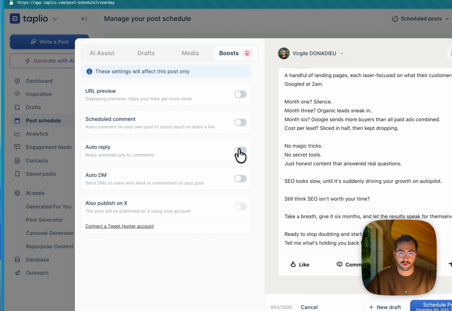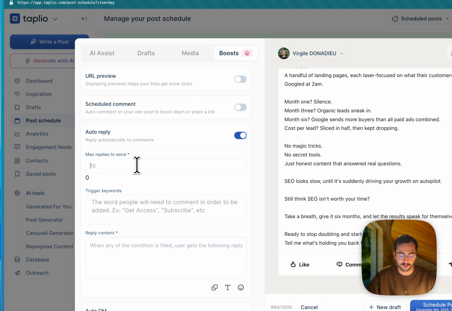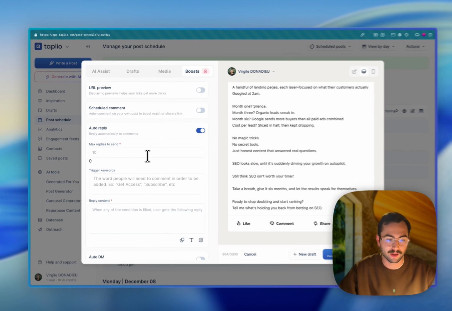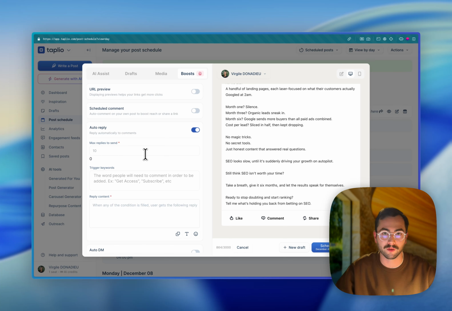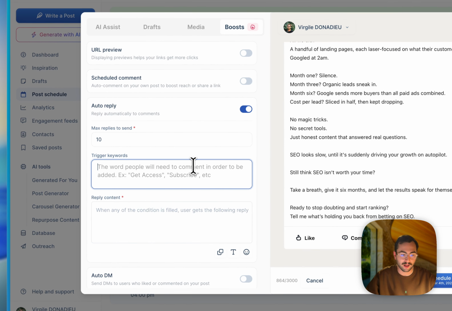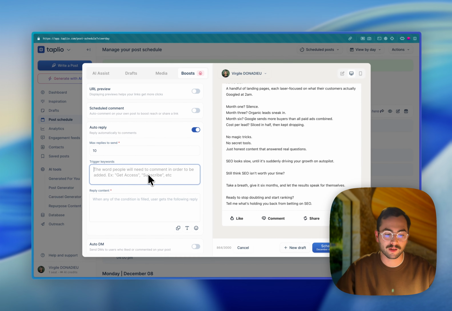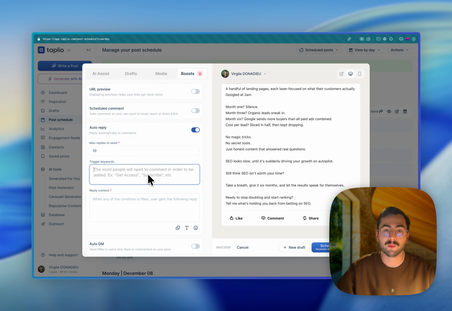Now let's talk about the auto-replies. So basically here you will be able to auto-reply to people leaving comments under your post. So here you can see I have inputted something in this field. This is the max number of replies that you are setting for this feature on your post. We recommend keeping it below 25 so that it doesn't look like spammy behavior to LinkedIn and it stays human. So in my case, I'm going to limit it to 10. And basically what this helps to do is to improve the viability of your LinkedIn post by auto-replying to everyone who is commenting on your post to make sure you don't miss one.